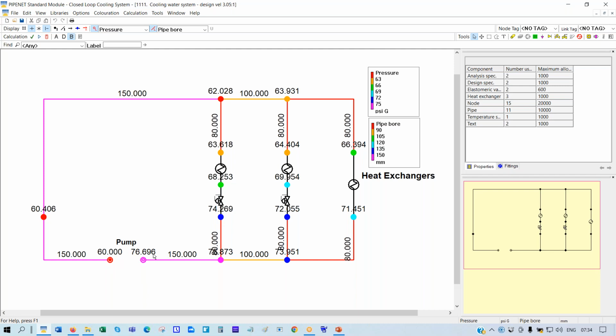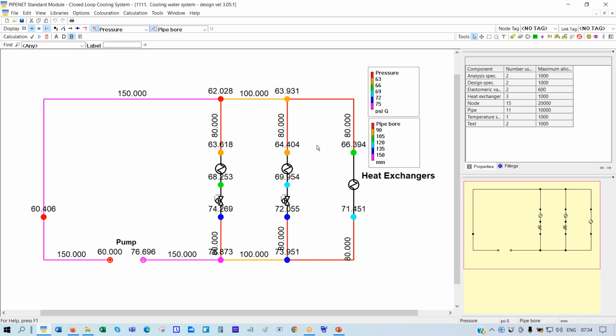So that is the measure of the operating cost. And you also have the capital cost, because you can size the pump and you have an estimate of the piping cost. So that is the way you do the optimization. So we've got all the diameters, and I'm happy with the design now.